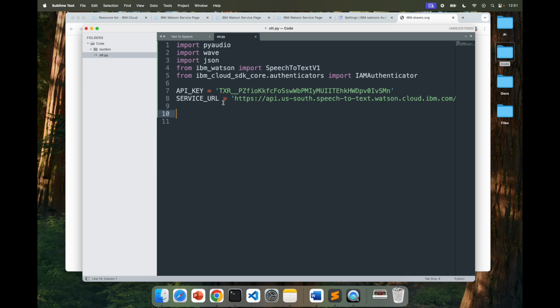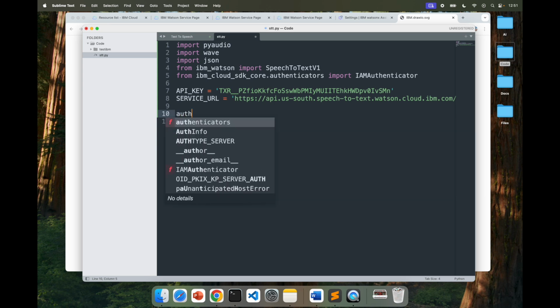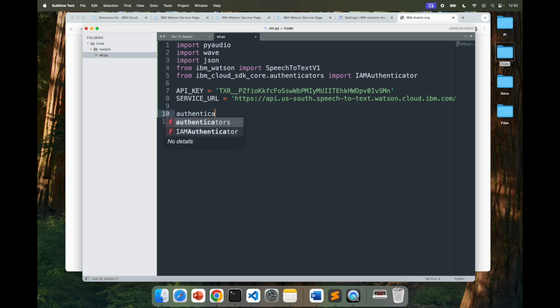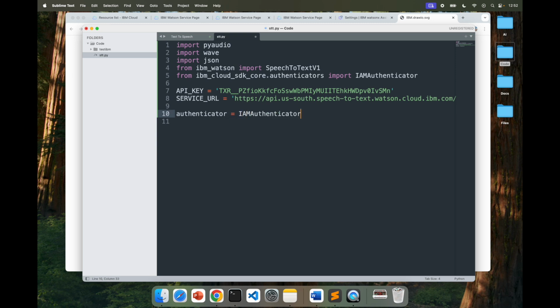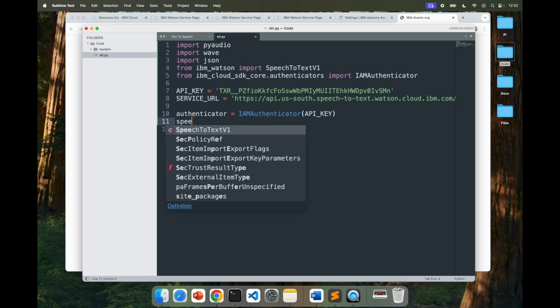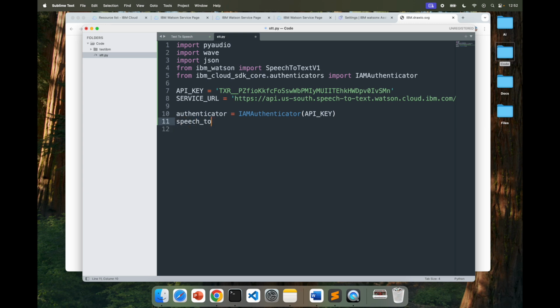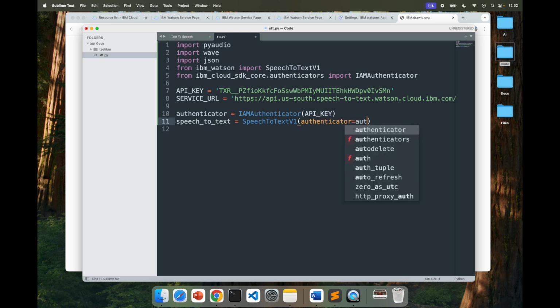Next, let's initialize the speech to text service. So for that, I will create a variable called authenticator equal to, and here I'm going to use IAMAuthenticator that I've imported and pass the API key to it. Next, speech to text variable I'll create, and this variable will use that SpeechToTextV1, and it needs authenticator equal to authenticator.